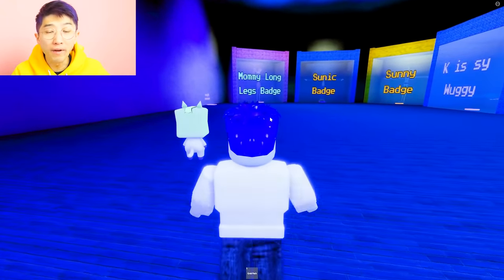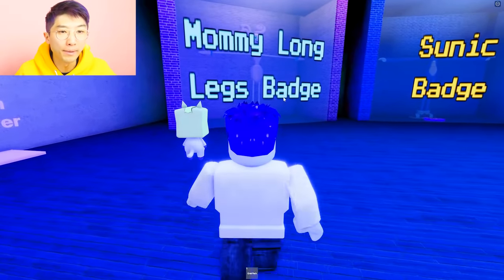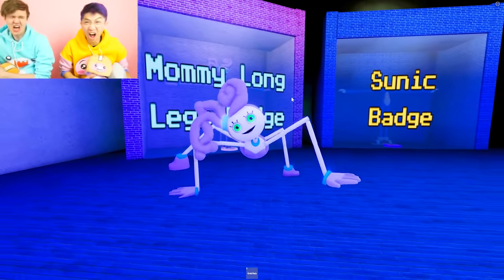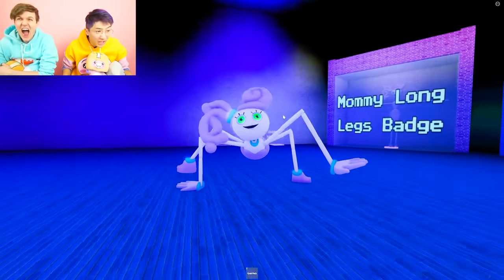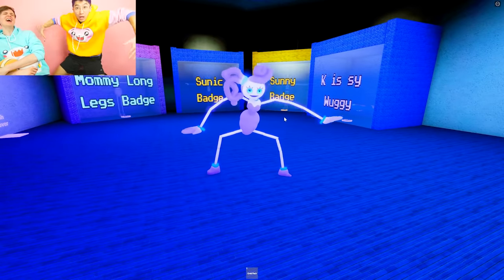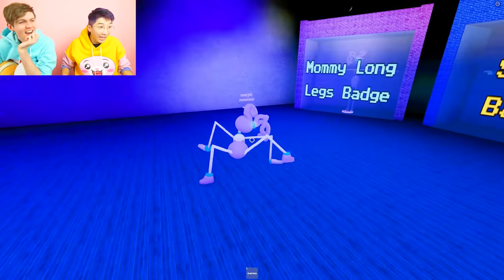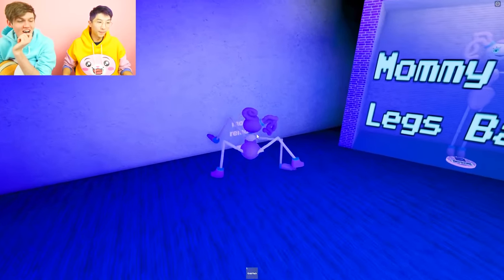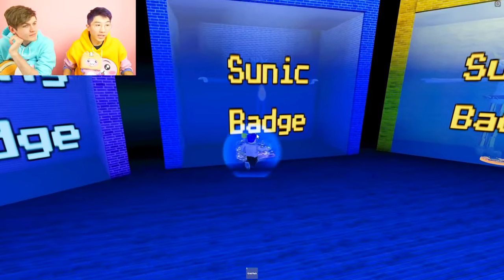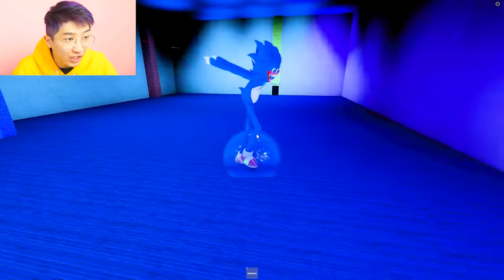We are now going to show you every single badge we have so far, every single morph, and we will get Kissy Wuggy. Dude, I'm going to turn into Mommy Long Legs right now. Are you ready? Yeah. 3, 2, 1. Oh! Ew! It's Mommy Long Legs. We actually unlocked the rarest morphs in the game. Okay, Mommy Long Legs. Okay, I'm gonna become Sonic. Good idea. Sonic Wuggy is Sonic. Here we go. Whoa! Well, he runs like Sonic. He's so fast. That's really cool.